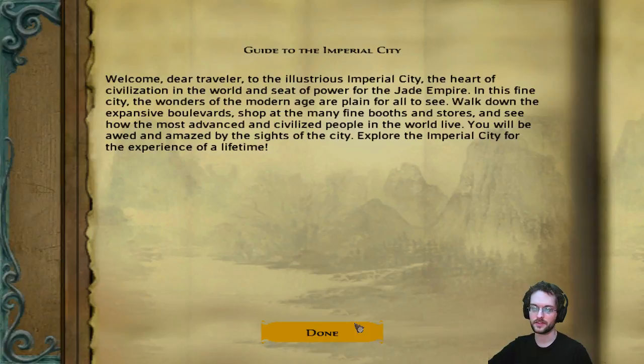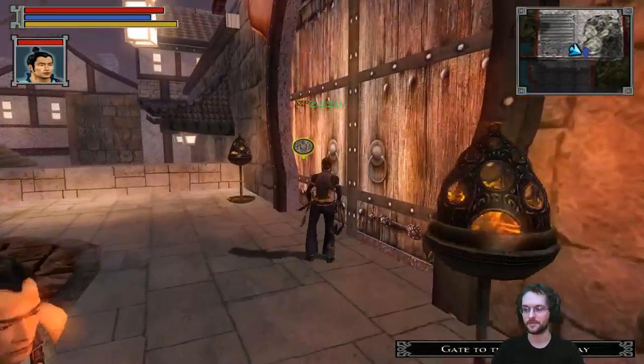Welcome, dear traveler, to the illustrious Imperial City, in the heart of the civilization of the world and the seat of power for all the Jade Empire. In this fine city, the wonders of the modern age are plain for all to see. Walk down the expansive boulevard, shop at many fine booths in store, and see how the most advanced and civilized people in the world live. You will be awed and amazed by the sights of the city. Explore the Imperial City for the experience of a lifetime.